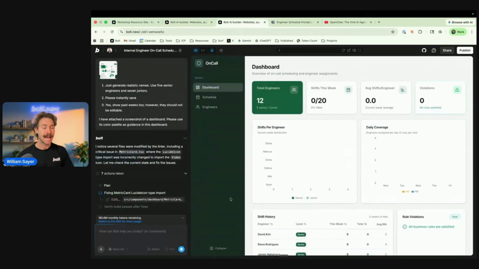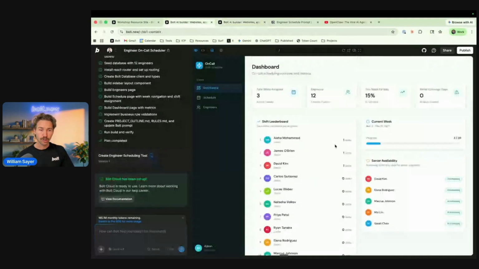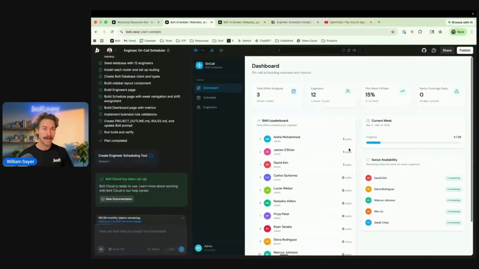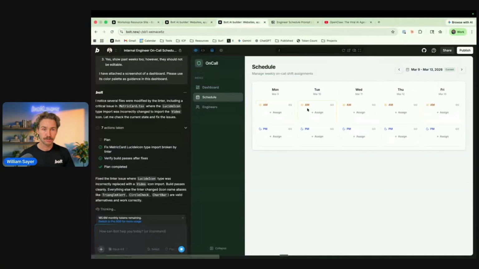We also added our screenshot, so it used that green theme, but as I scroll through all of these shifts per engineers, it's giving this nice little component that pops up, basically showing who the engineers are. I haven't populated any data yet, so it's not showing anything. But in general, when you enhance the prompt and go via plan mode, it just makes everything a little bit more interactive. It thinks it through a little bit better. Notice how this dashboard is, we'll add some data into it.